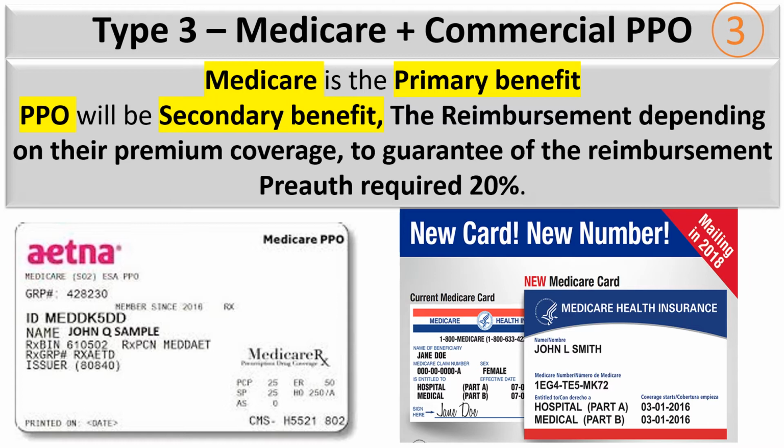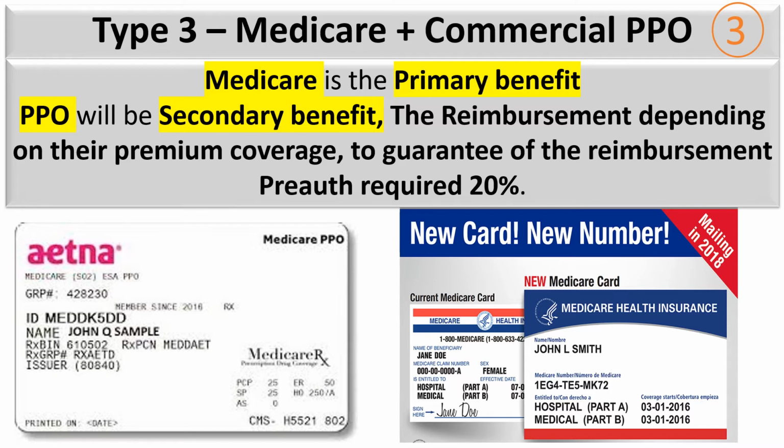The Medicare plus commercial PPO is for the patient who used to work full-time, and their employer bought the insurance for them, and that insurance continues to cover them when they retire. So they don't need to buy a supplement. Those patients have commercial insurance to go with their Medicare, so they don't need to pay anything additional, because their employer already covers that for them.